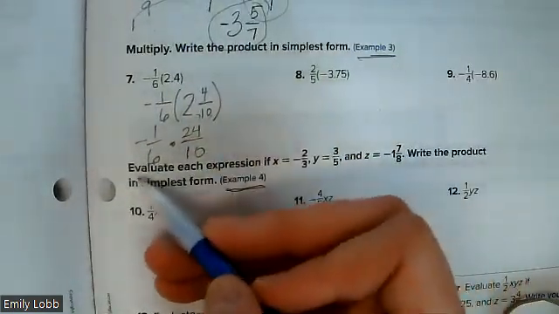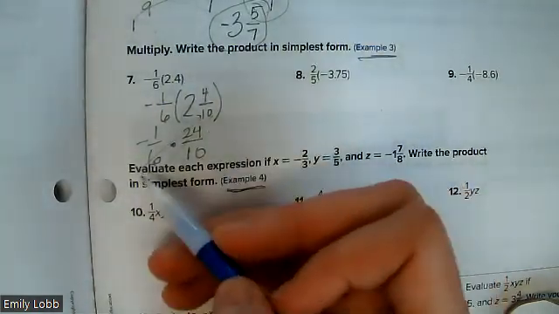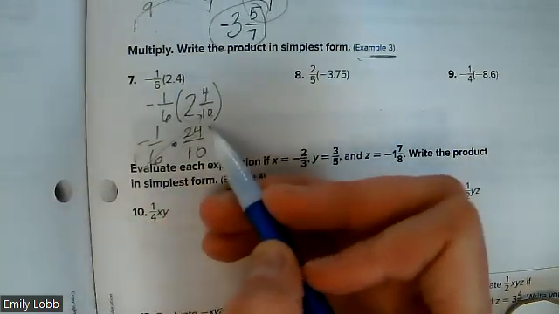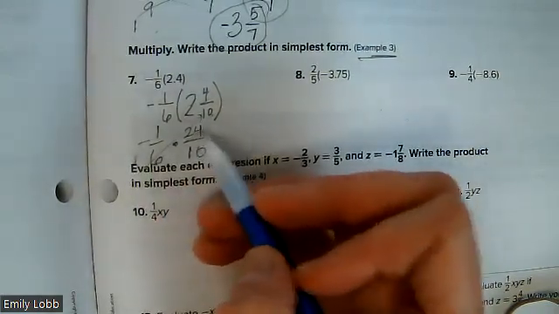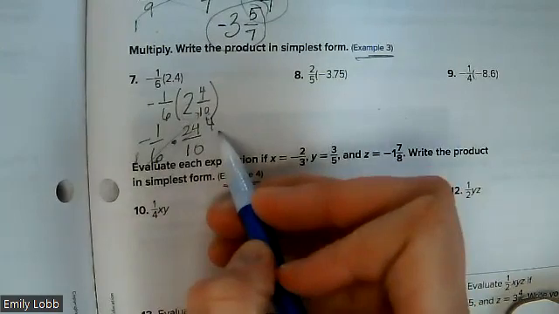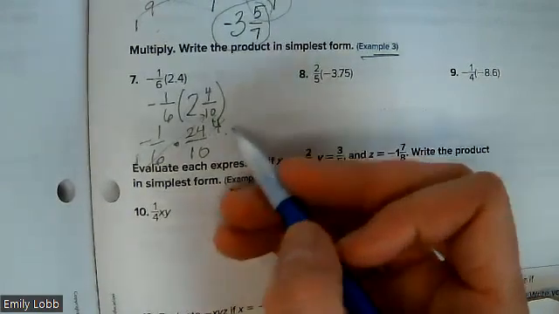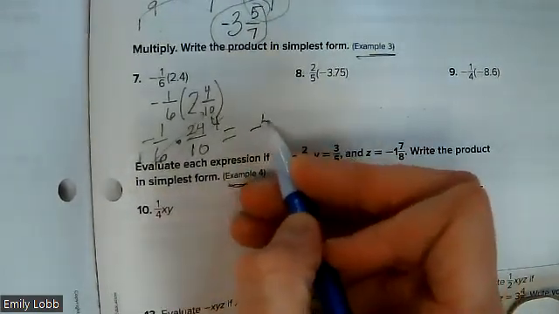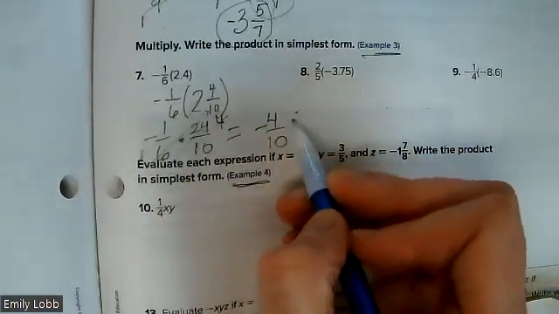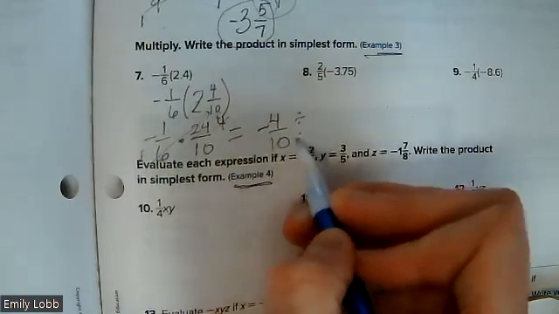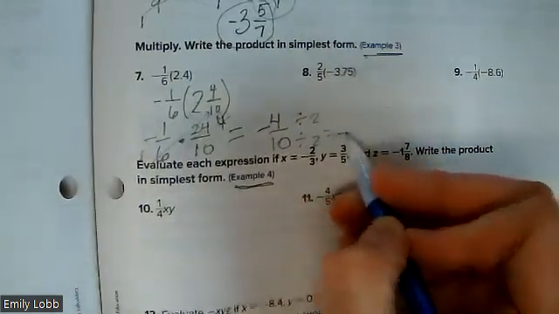Well, right away, I know that 24 is a multiple of 6. So I can divide these both by 6. 6 divided by 6 is 1. 24 divided by 6 is 4. Now I'm just multiplying. Or, you know what else you could do? You could simplify this, but you're going to get 2/5. So if I multiply, I've got negative 4 over 10. This is not simplified, so you would have to go one step further. Divide the top and the bottom by what? 2. So you should have gotten negative 2/5.